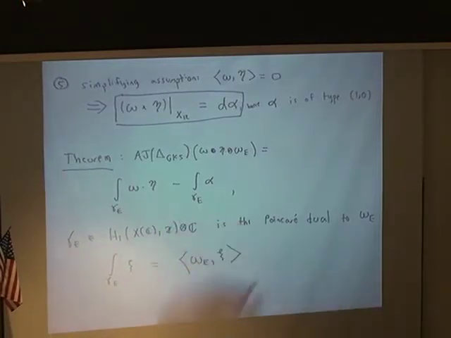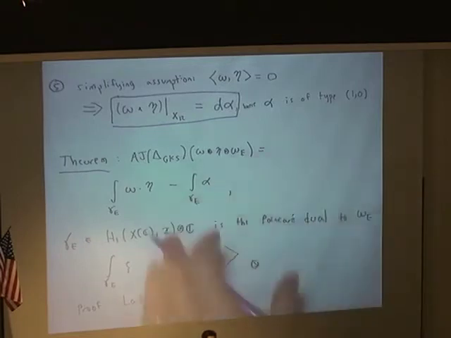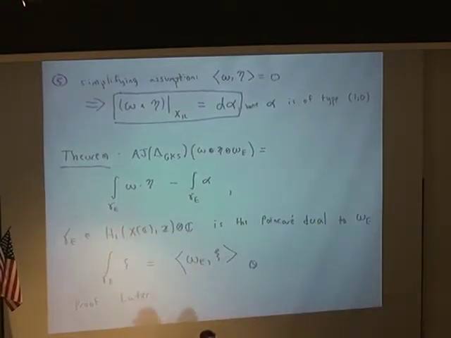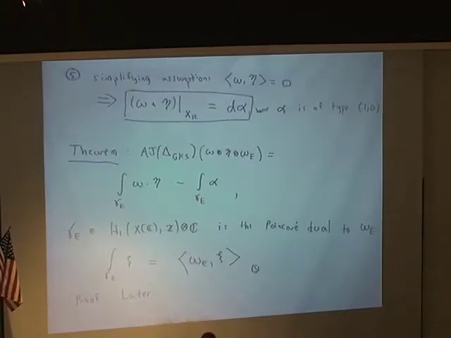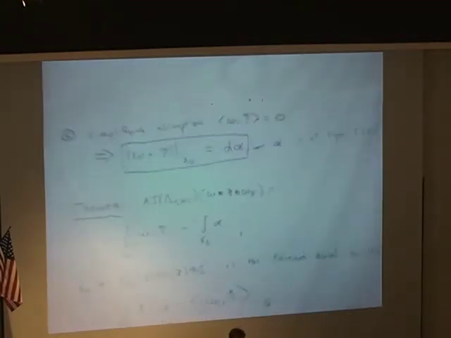I hope to give the proof of this theorem, because it's important to understand the mechanism by which the iterated integrals arise in the calculation of the Abel-Jacobi map. But maybe I'll do this at the end of the lecture if I have time. And if I don't, we'll do it in the afternoon session with the group working with us.